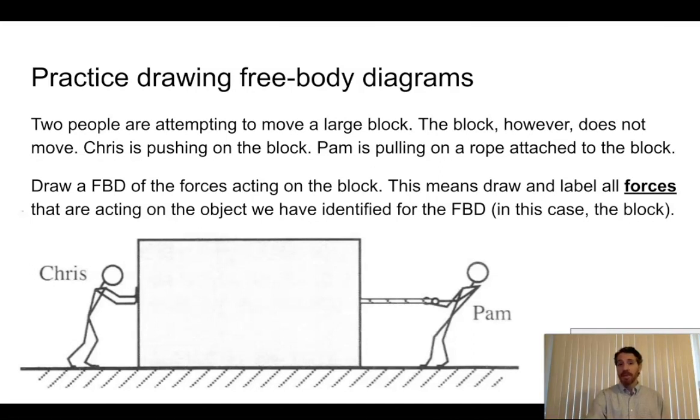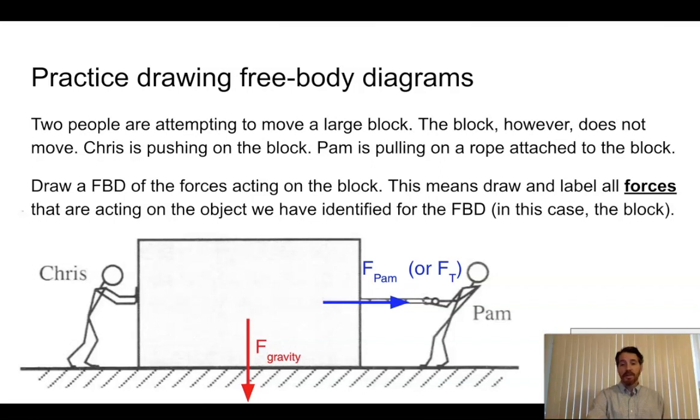So the first one I would put is, as usual, a downward attraction by the earth. It is a gravitational attraction. The next one, how about this pull to the right? This is the force of Pam on the block, or you might call it the force of tension. What you don't want to do is count it twice. So if you call it the force of the rope on the block, don't then in addition to that say the force of Pam on the block. I'm telling you that because that's something people do.